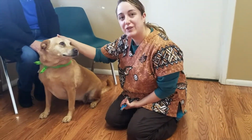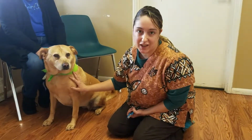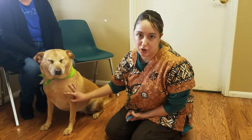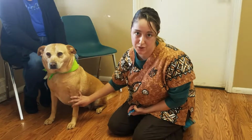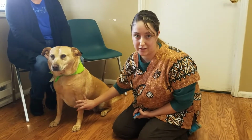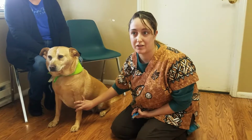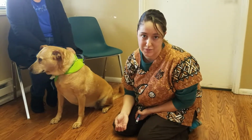So the two parts of the dog's toenails are the thick outer shell and the inner cuticle, which contains blood vessels and nerves, and that part's called the quick. That's the part we want to avoid clipping, because if you do cut the quick, it's painful to the dog and it will bleed. It'll also cause the dog to be more fearful during future toenail trims.